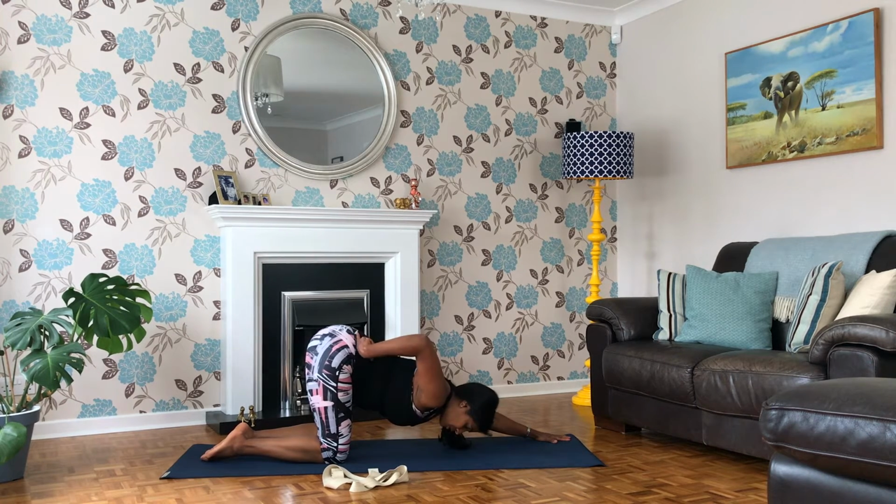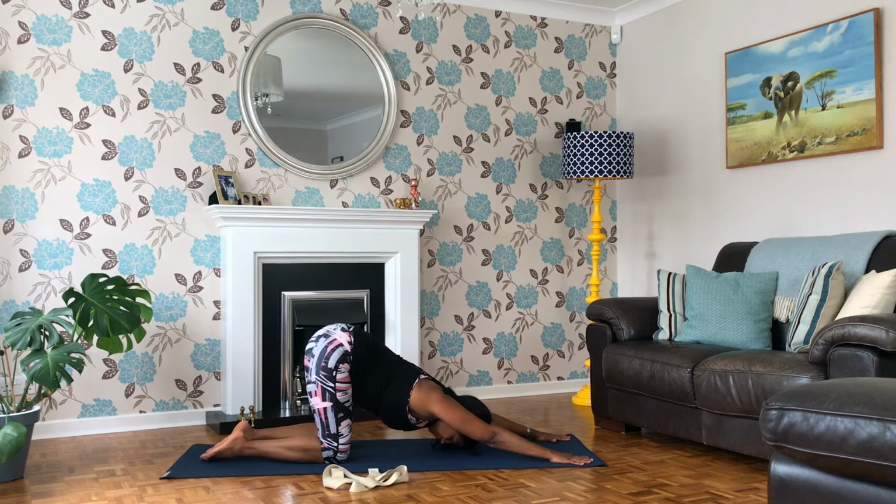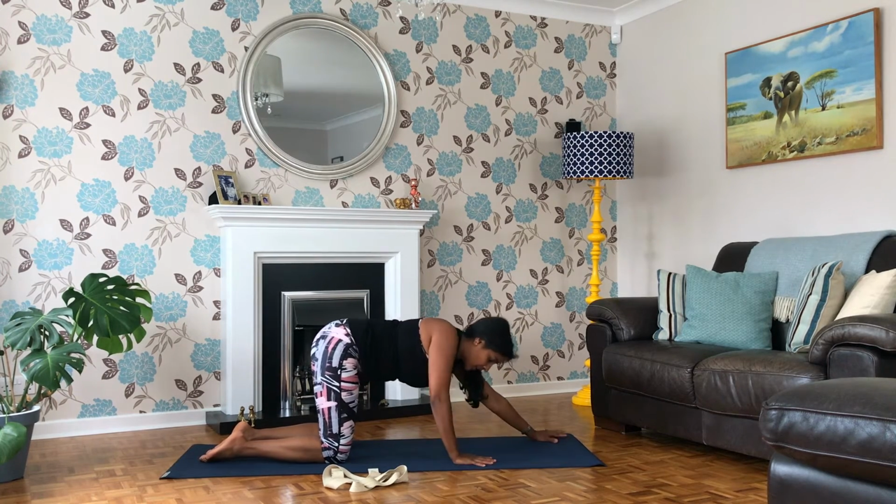And then notice as well with the lower back here, some of us will bend a lot here. What difference does it make if you tuck your tailbone under and feel a little bit of length there? So you're looking for space in your spine, space between your shoulder blades. So take a position that feels good for you. You're not just sinking into the pose. Another breath here. Lovely. And then walk the hands back.